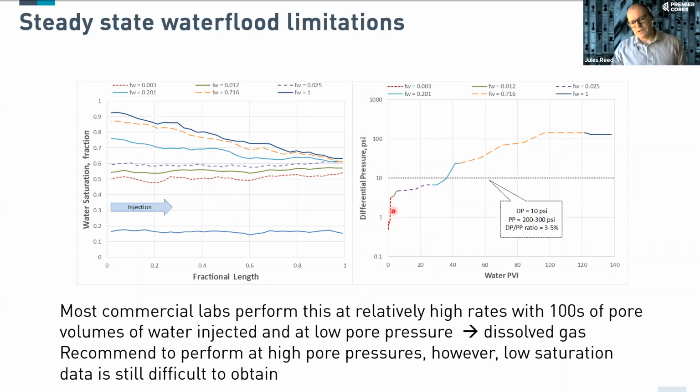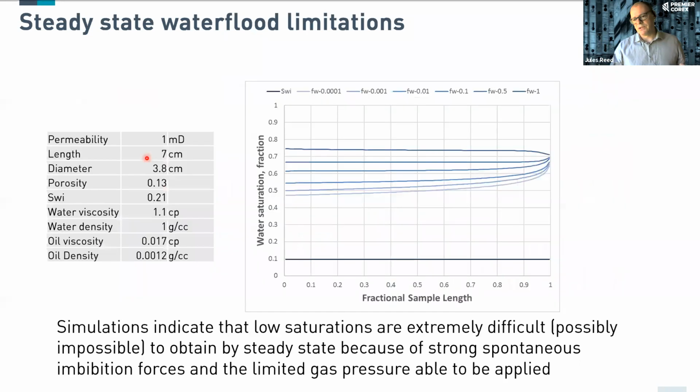And in terms of the differential pressure, that's the pressure for the first stage, the pressure for the second stage, the pressure for the third stage, and for the 4th fraction, the 4th stage, that's where we began to see data above this 10 psi limit, where we're now getting into larger and larger differential pressures, and so larger potential for dissolution and solubility of gas in here.